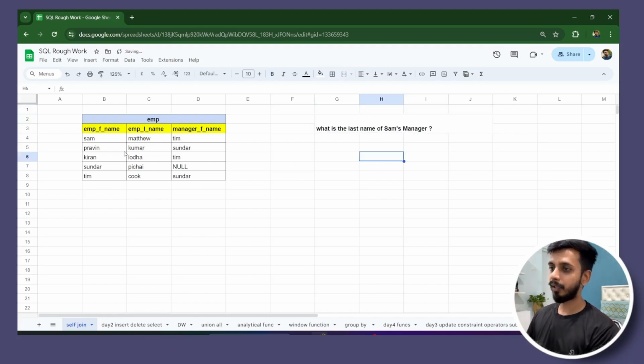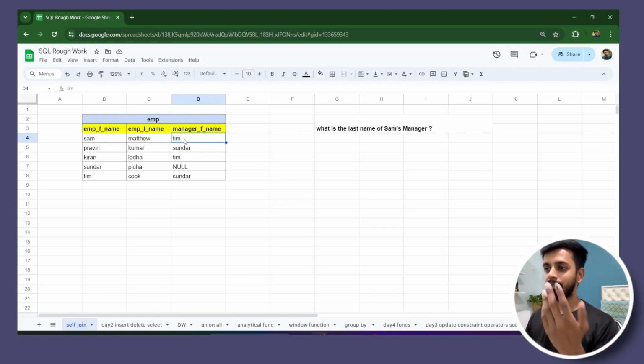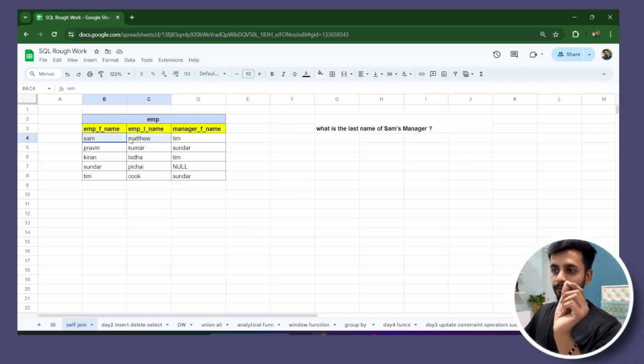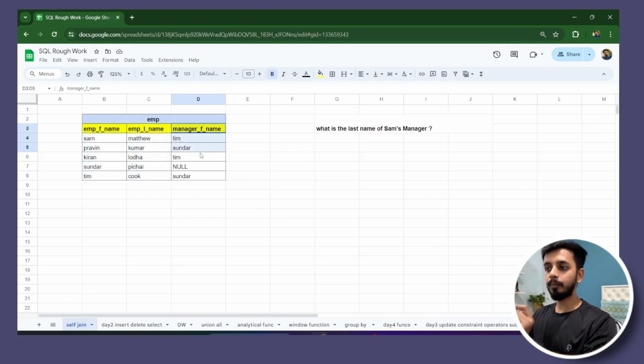Here you see the employee name is Sam, and his manager is Tim. But what is the surname or last name of Tim? Manager is also an employee of that company, right? So again you'll look for the first name of the employee, which is Tim, and then you'll find the employee last name. That means you have a relationship between first name and last name in this table. Also, you have one column which is related to this employee first name and last name relation.